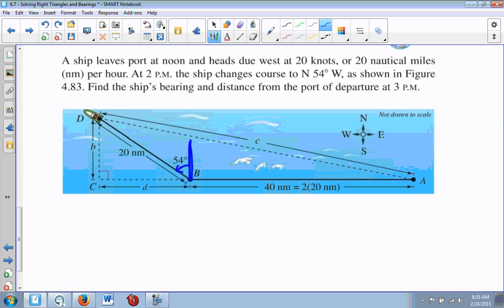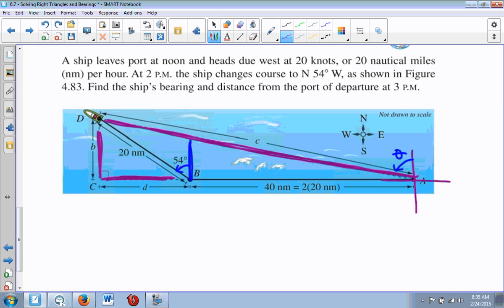So if I want the distance that the ship has traveled, I'm looking for C, so this purple distance. And then if I want its compass bearing, that means if I started at A and went directly there, what angle would I have to sail at? So the angle I'm looking for is this angle right here. Okay? So those are the things that we're trying to find. We're trying to find C, and we're trying to figure out that theta angle that I just labeled. That would be the compass bearing from the port to where the ship is now. So what can we do to figure that out? Well, there's a lot of lengths labeled on the picture, so let's talk about what we need to find. We're going to need to find D. We're going to need to find B.